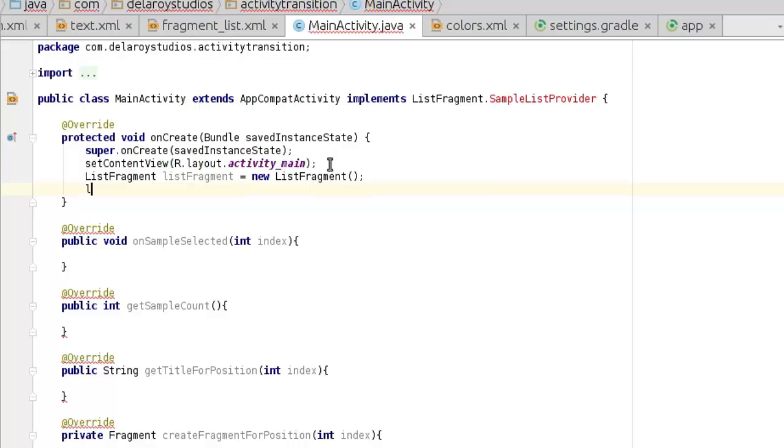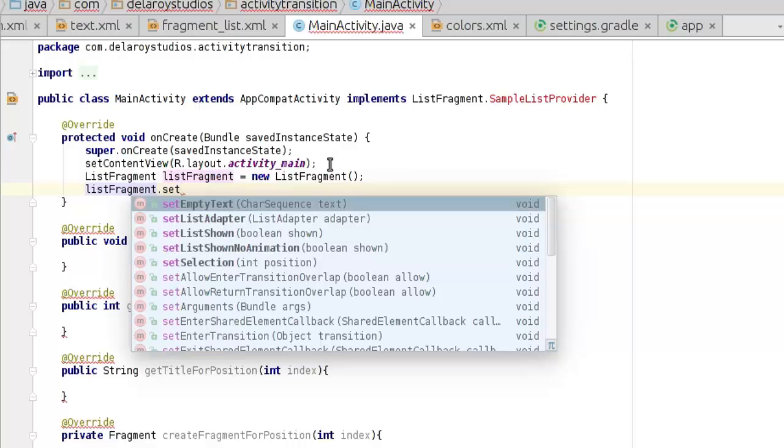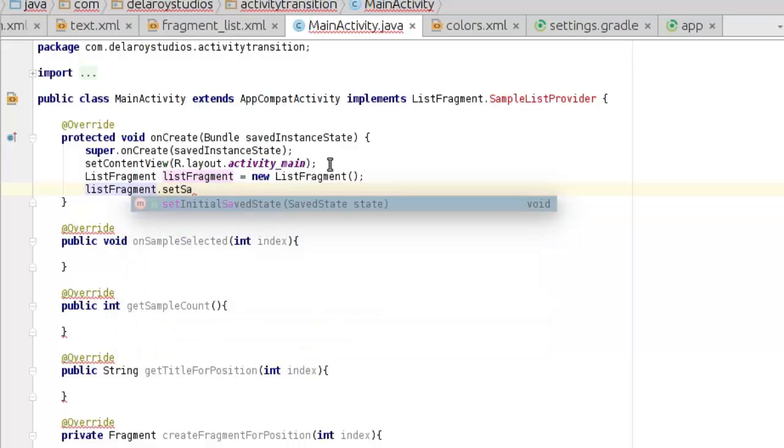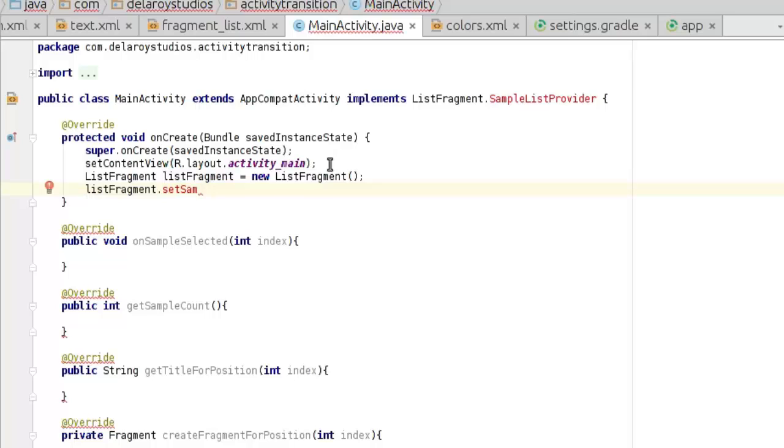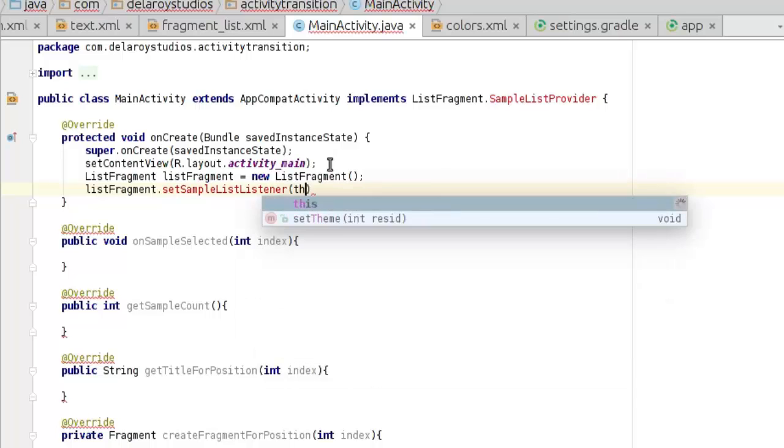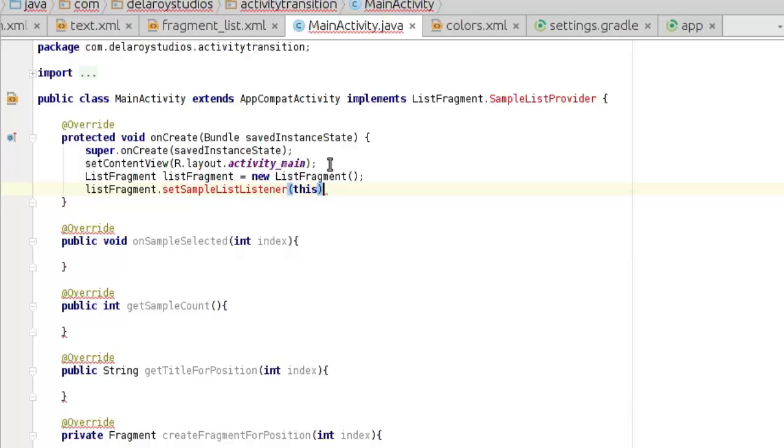Now we use the list fragment object created to set the sample list listener to this particular class.